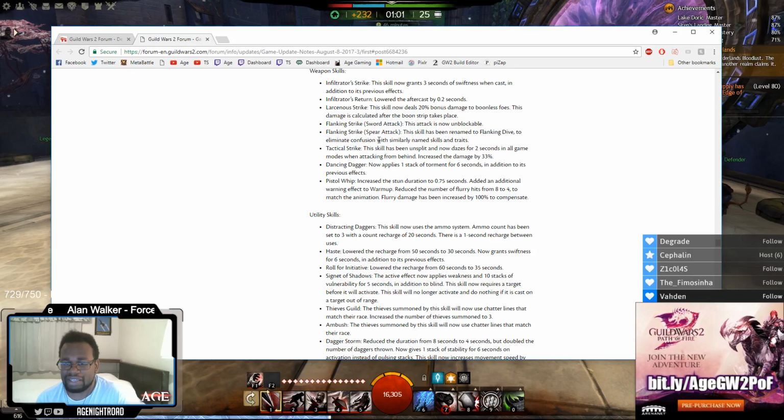I like how you inflict a decent stun now, and you also don't spend less time doing the flurry animation, which is pretty good too. Because I feel like when you're playing a thief, you want to have quick, rapid attacks, and this kind of goes in line with what thief should be doing.